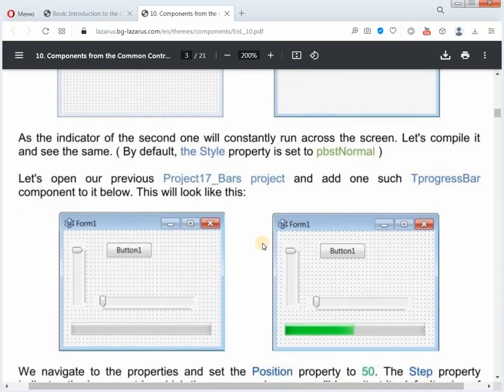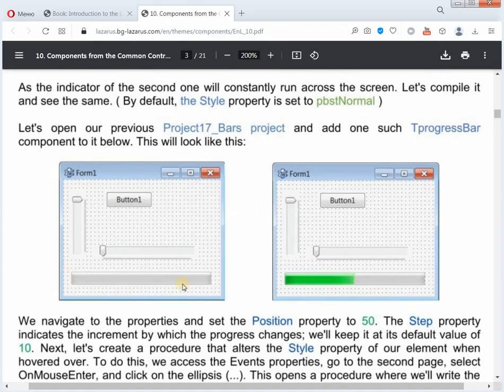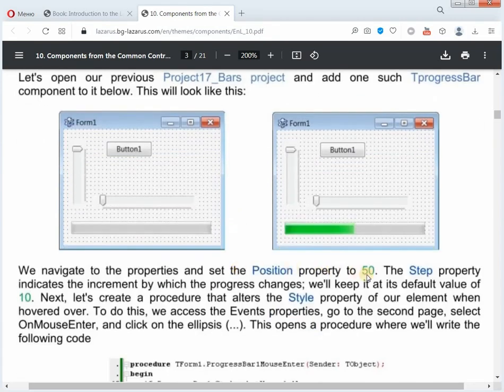So, now let's open our previous project and add one such component, TProgressBar, below, which I have done. You already saw it. Then we go to the properties and change the position property to 50, and here the step property shows the step by which progress is changed. We'll leave it at 10, as it is now.